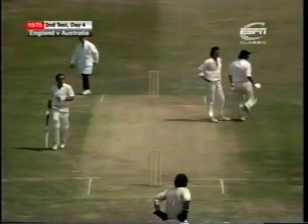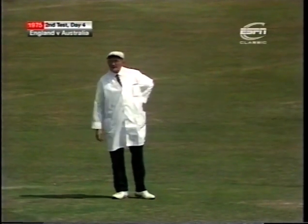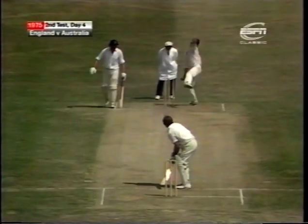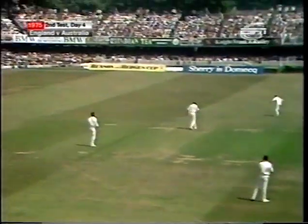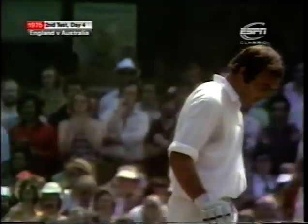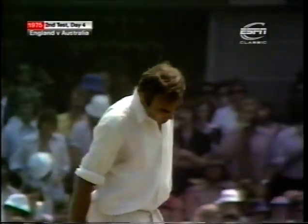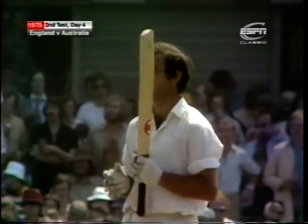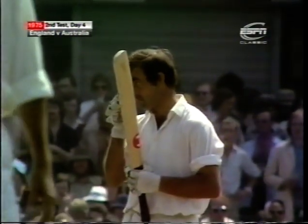And that'll be four more. It's also played a few running off the edge like that, and this extremely fast outfield gives the fieldsman no chance at all. Good shot, four runs. Really timed that well and placed it even better. Thumped it away between Edwards and McCosker. Neither had the slightest chance of cutting that off. That's one of the few half volleys Lillee has bowled this morning.